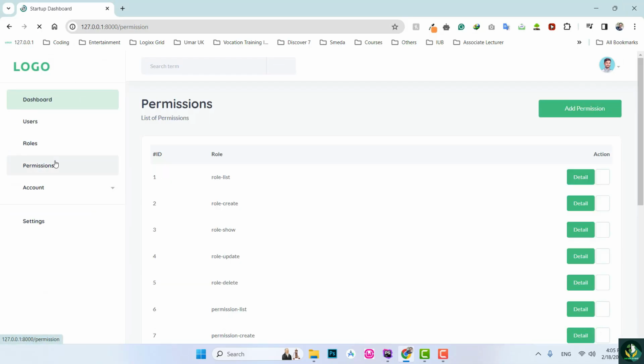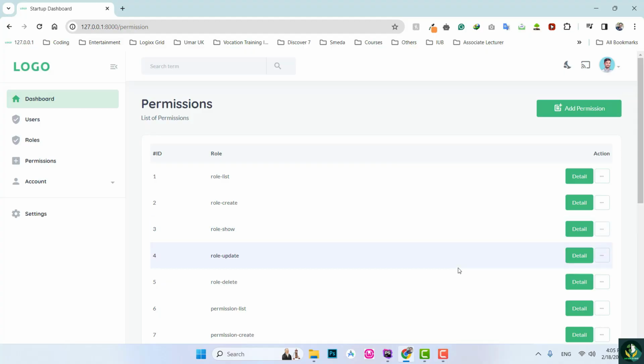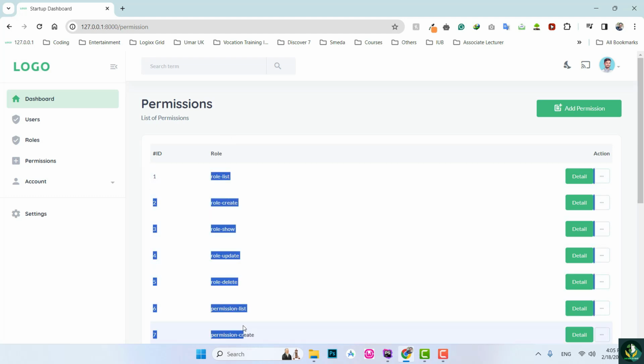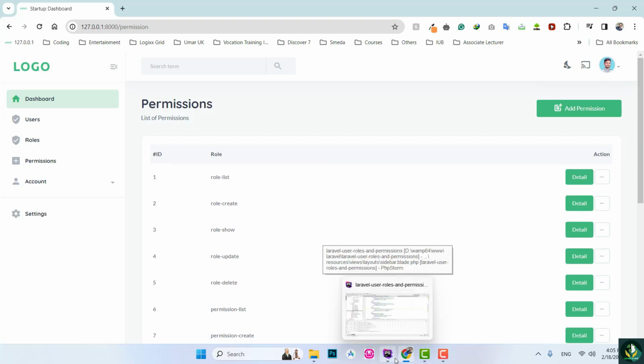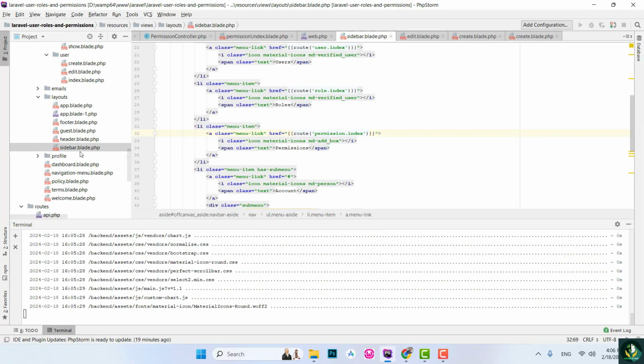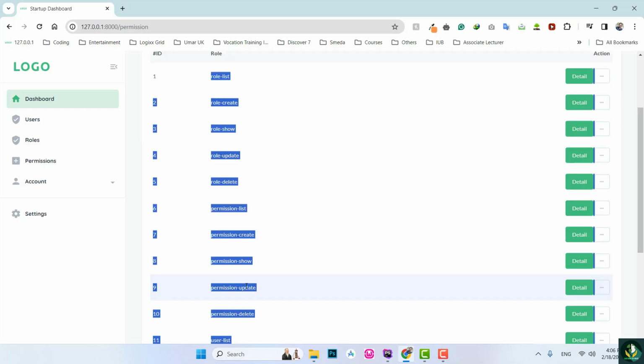And if I click on these permissions, you can see a list of permissions. Well, I also want to display the role name, and then I want to display the permissions associated with that role. So let's change the layout more, but I think we will change this layout in our upcoming video. Let's leave it as it is. So I hope you have clear understanding of what's going on.